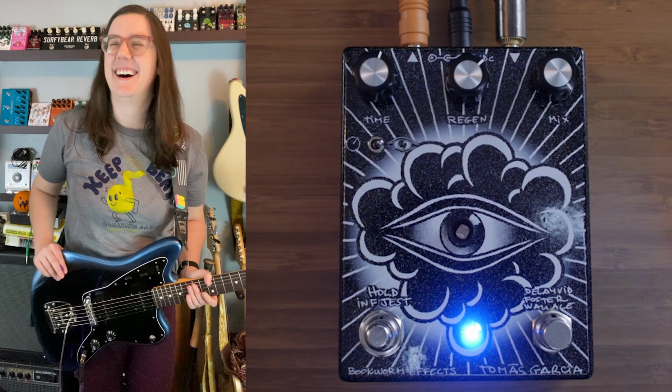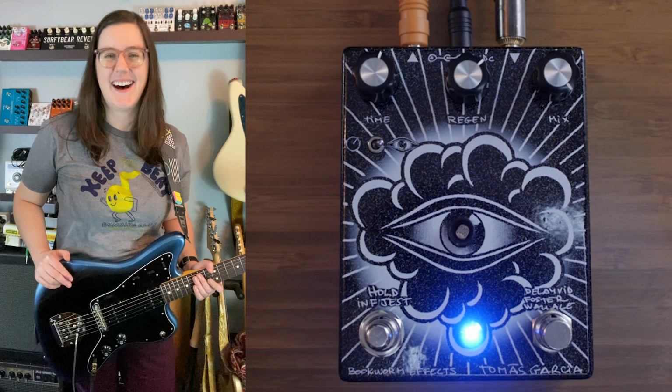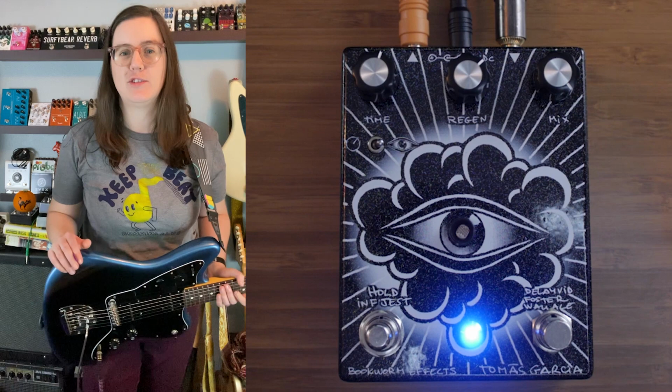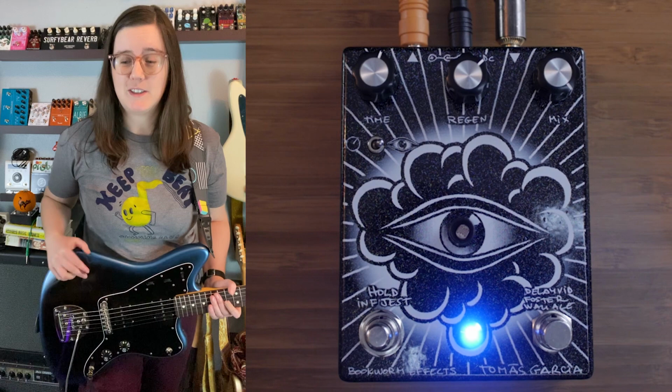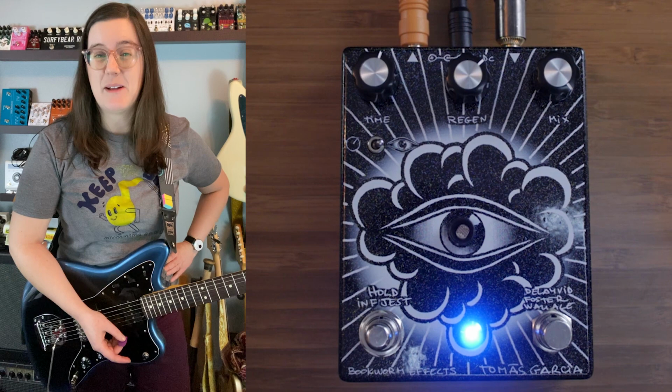Bookworm Effects pedals ever has a V2, the Delayvid Foster Wallace V2. I hope it brings you as much joy as it brings me. It is my absolute favorite delay pedal, one of my favorite pedals ever. I don't know why everyone's snoozing on Bookworm Effects. I think Brian is making some of the most exciting stuff hands down right now for a small builder, especially a one-person shop. So thank you, Brian, for sending me this DFW. I'm not done making content with it, and I'm not done making music with it.